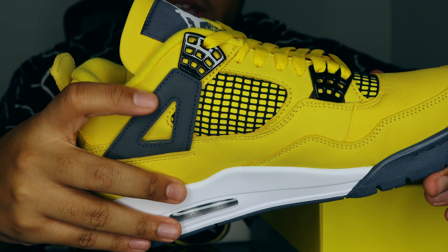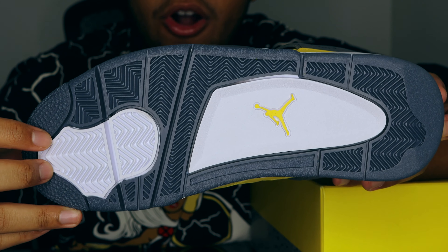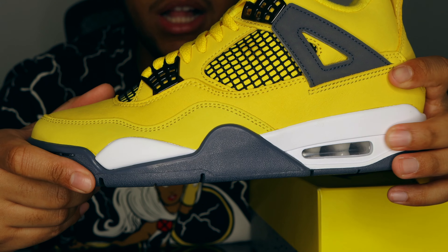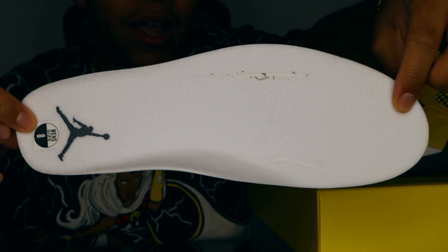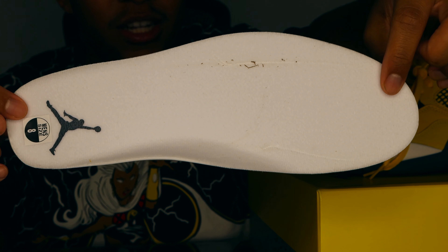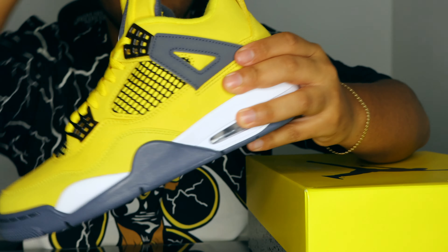On the medial side, the same details follow — Wings with translucent plastic eyelets and black netting. Flipping the shoe over, we have a dark gray herringbone traction outsole with hits of white and Tour Yellow. On a final note, this midsole is made out of polyurethane, which is not standard to most Jordan 4 releases — Jordan Brand doesn't usually spend on it. We get a polyurethane insole, which is why you feel the difference in comfort compared to the 2018 or 2019 Bred pair. Most GR Jordan 4s won't come with this. The insole is all-white with a graffiti dark gray Jumpman, and we have our size tag sticker as well.